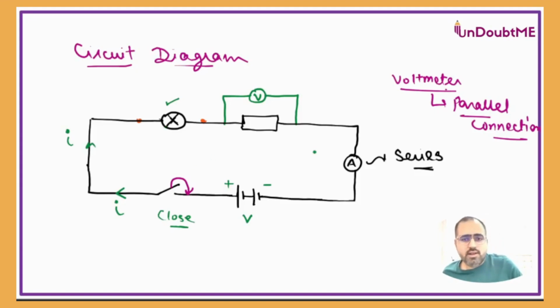Okay, but when the current passes through this ammeter, because this is just like a wire, it will pass through the ammeter also. When it passes through the ammeter, the ammeter will give you a certain reading of current. It's like a measuring instrument which will give us a proper reading, and that reading will ensure that the current in the circuit is this much. We have formulas also to measure that current that we will discuss later. But for now, the purpose of the ammeter is to measure the current.